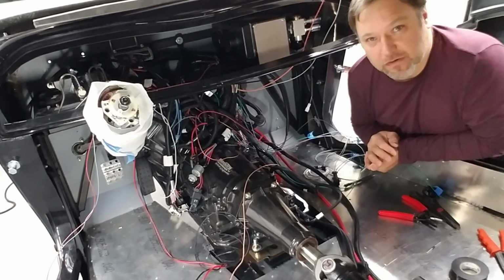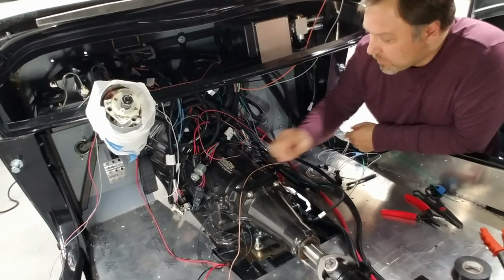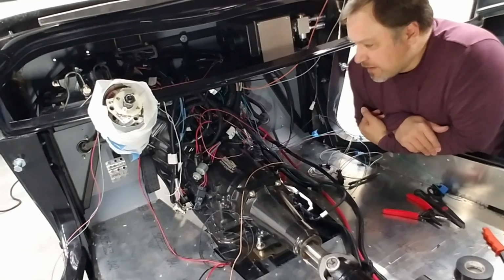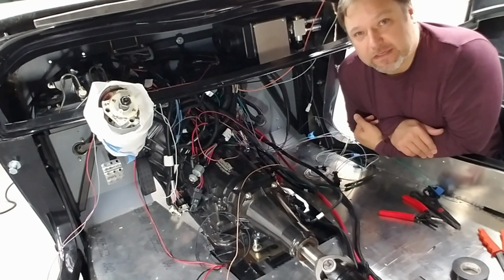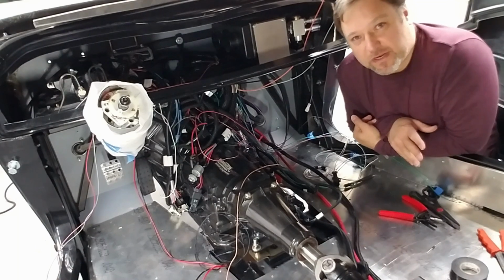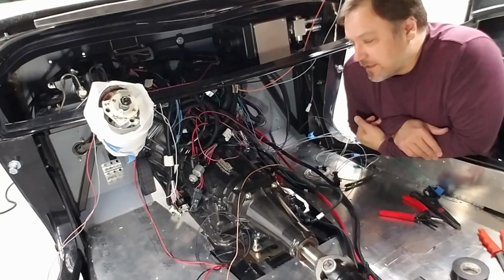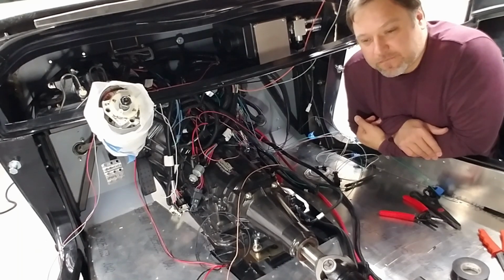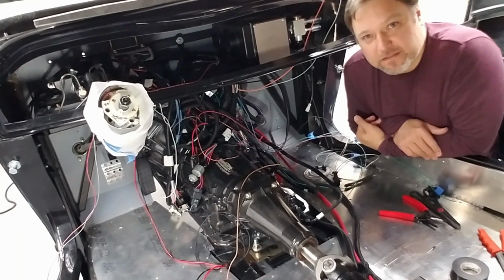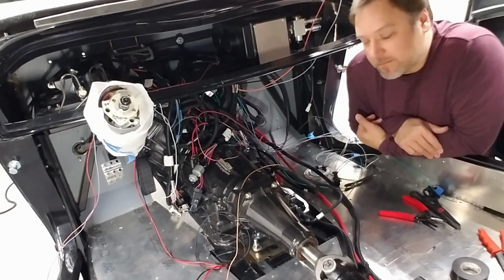So that's what I'm pondering right at this moment, and I might do that. Now, some of these power wires, they're worried about feedback going into the power system. For instance, I have a trans power switched and I have an ECU power switched. And if the trans is on the same line, which let's just consider it at this point, the whole car is the same line as far as I'm concerned.